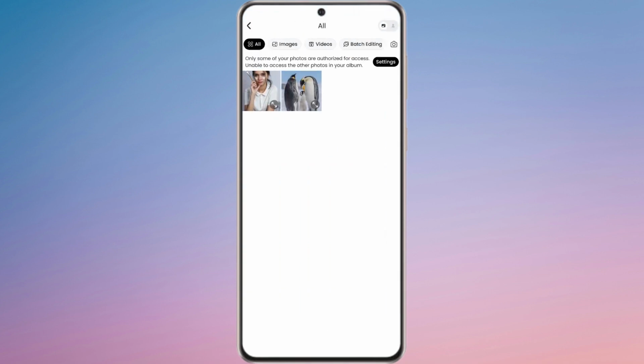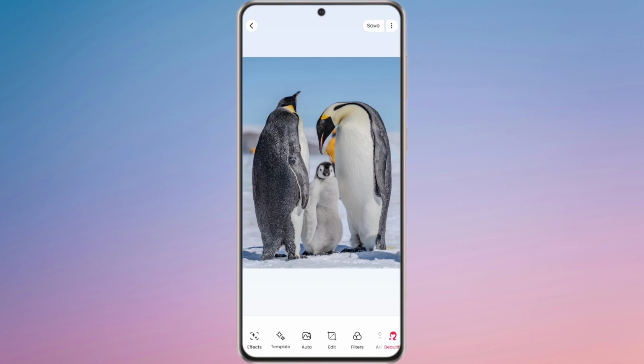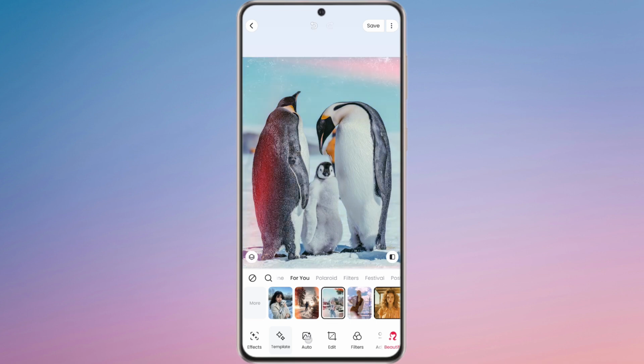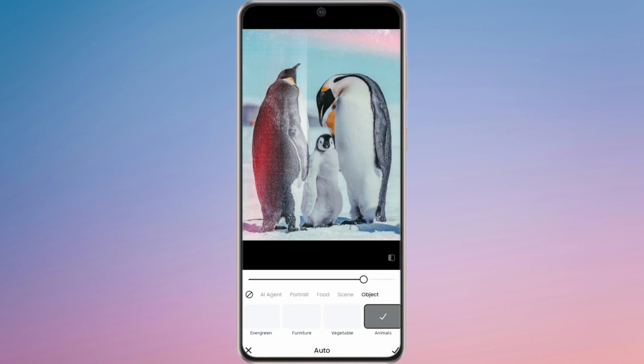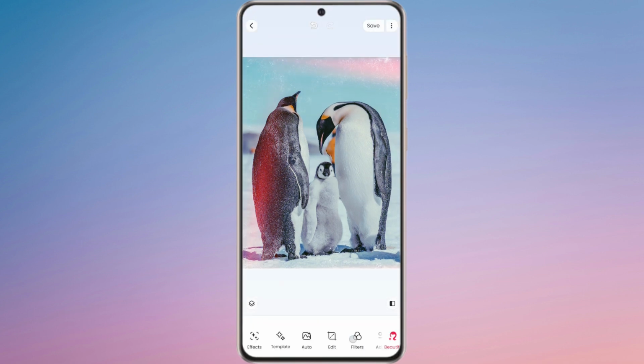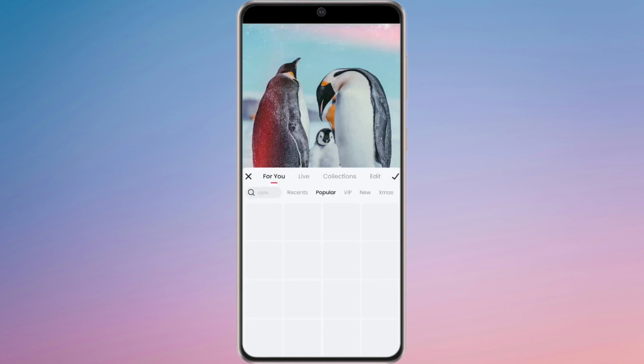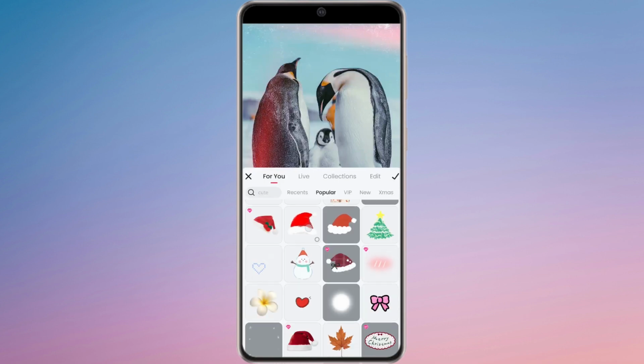Once selected, the photo will open in Meitu's editing interface where you can apply filters, beauty effects, collage layouts, and other creative tools. Importing photos in Meitu ensures you can quickly access and enhance your images, save them with high quality, and create stunning edits. By regularly importing your favorite pictures, you can make full use of Meitu's features like templates, stickers, and premium tools for a professional and creative editing experience.